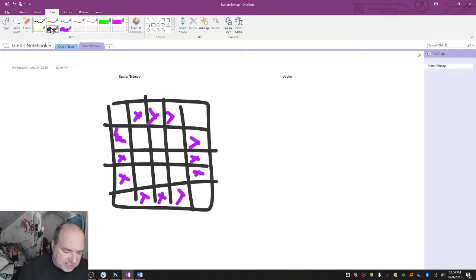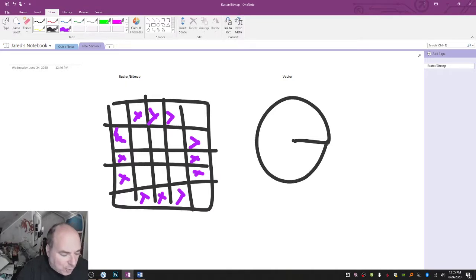Now, the thing about this is that if you like math, and I know you like math, the equation of a circle is very small. If the circle was the size of a grape, well, orange, or the circle was the size of a planet, the equation of the circle would be equally as small. And basically, what do we know about circles? There's a center point, and there is a radius, and there's a circumference. And the cool thing about the equation of a circle is that, again, no matter how big the circle is, the equation stays small. Now, vector-based graphics basically save, instead of dots on a grid, a series of equations.